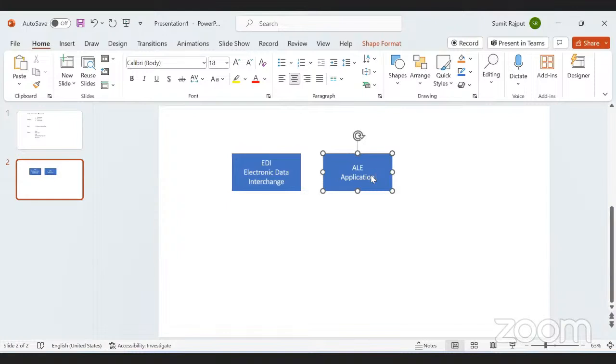Yes, IDOC can contain master data as well. And Umesh, yeah, application link enabling. Correct. So Umesh, when the status changes, right? That means when we are sending or receiving the output, the IDOC status does not change automatically. Once we receive it, when we are writing some code for processing that, if it gets processed or not, we send the status change. For outbound also, some jobs we have to run and then the status gets changed. It is not automatic; we have to configure those parts in the system as well.